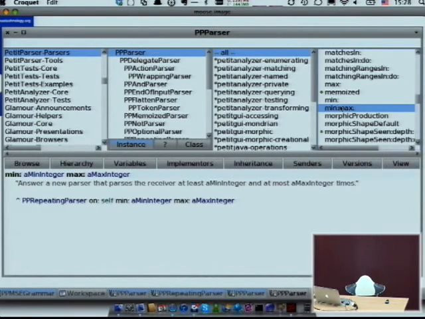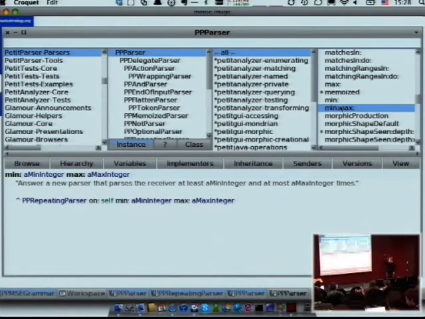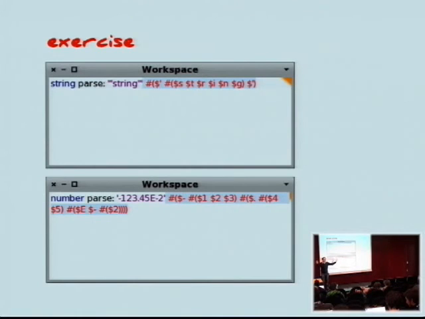Who managed to parse a natural number? So who managed to implement more than that? Okay, so we have strings. So who's still working on strings then? Okay, you're finished. Who's working on numbers? Very good. How far are we and what are the problems? How far are we? So who has anything running? Yes, what is running?